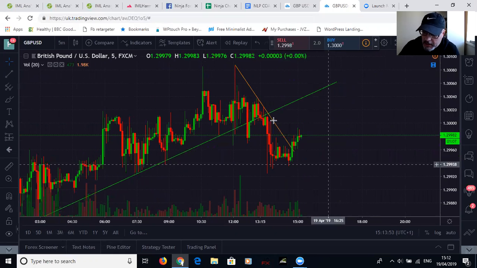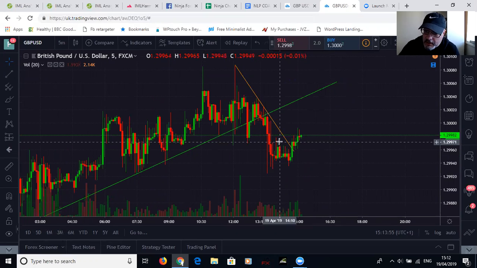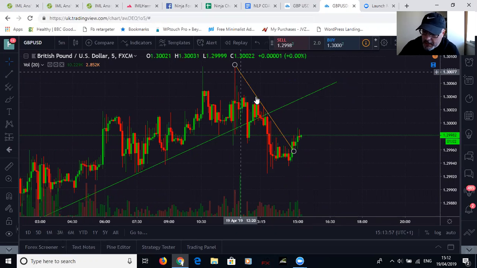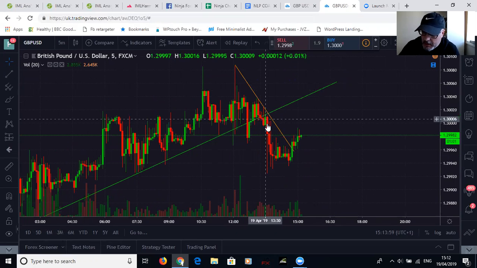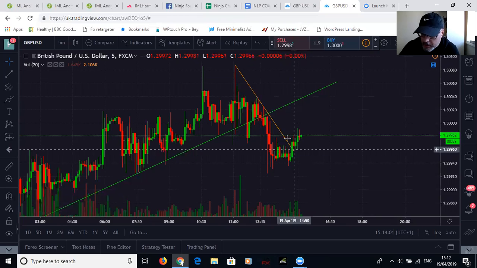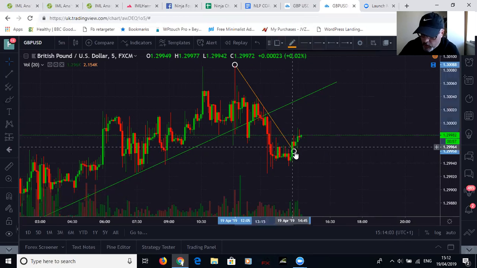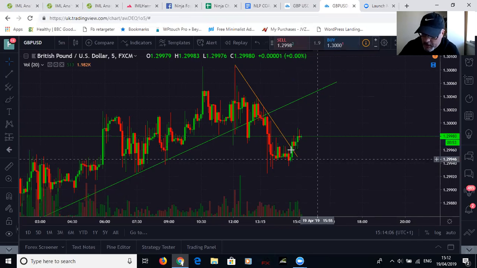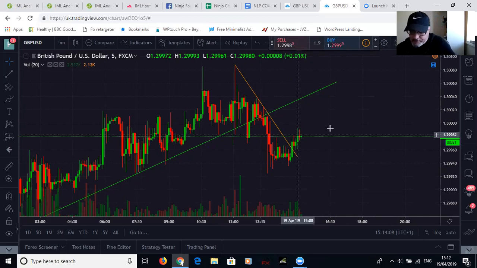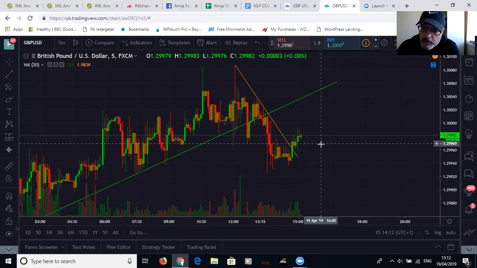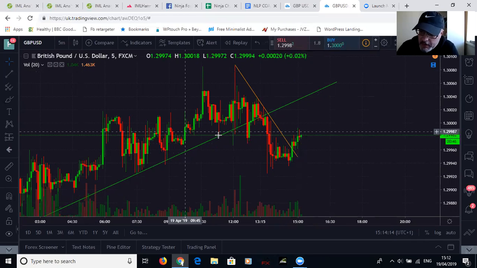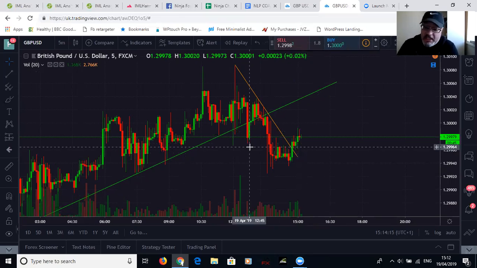And this orange line is the 5-minute trend line. So I've got it from the top of the wick there, catching the wick there, and so it's now broken that trend line on the way down, and now broken that on the way back up again. So this is the 5-minute time frame, and it's really just a case of drawing a line and joining the dots. There's not really anything more technical than that.